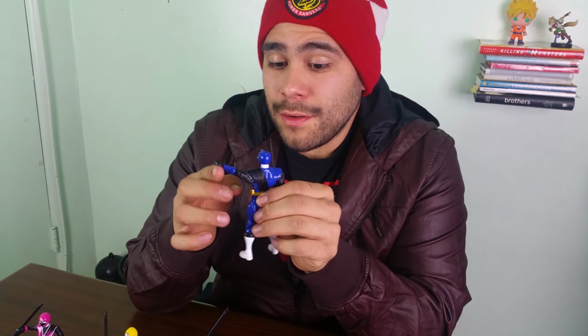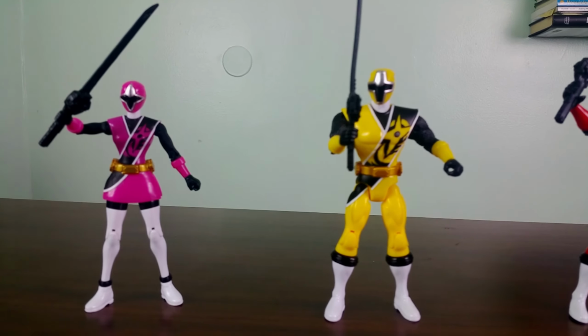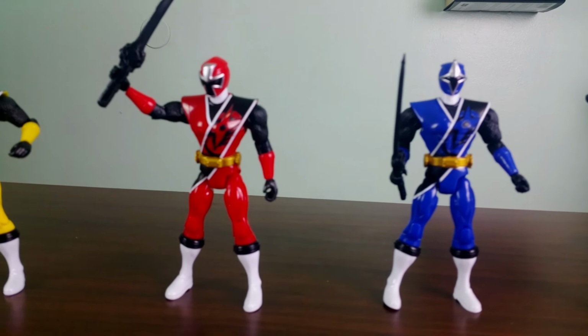Everything's good. I mean, they could have colored the Shogun in here, but this is nitpicking. They did a really good job this year in the 5-inch line. Looks like they're getting better. So hopefully we can keep it going. Well, this is probably their basic toy, so.